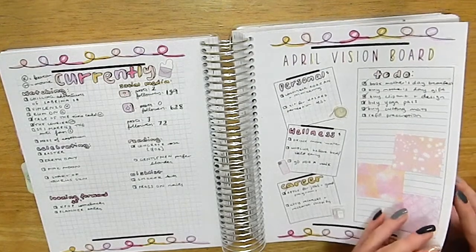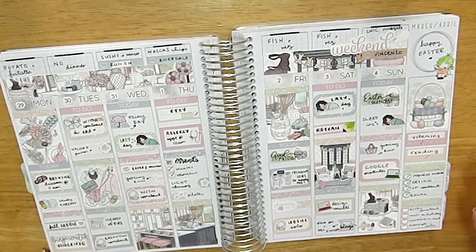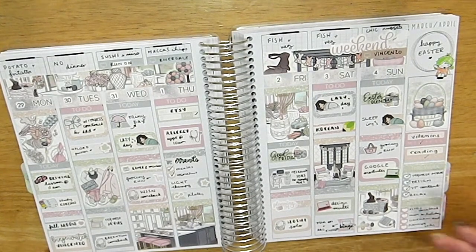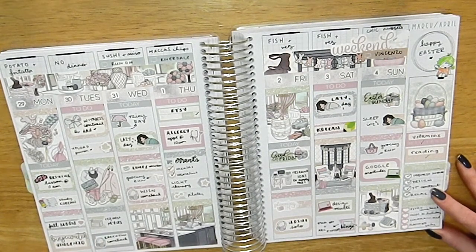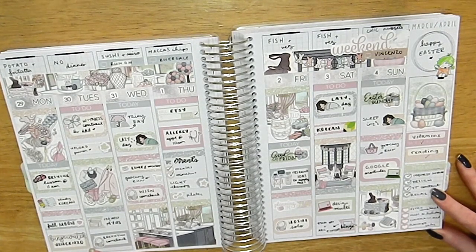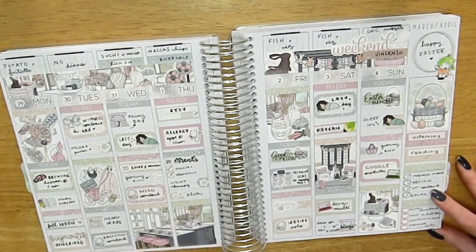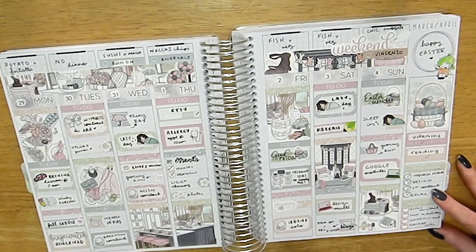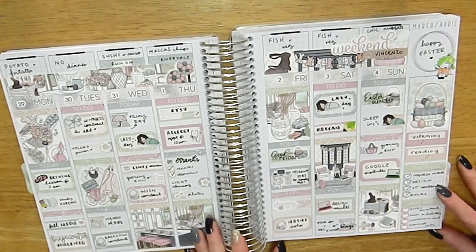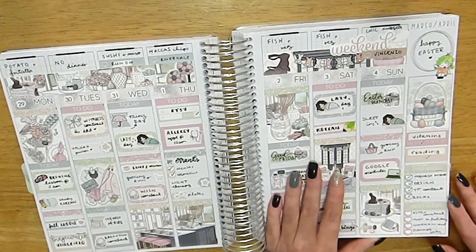This is my Easter spread — a kit from Planet Beautiful ordered during her closing-down sale, though processing took quite a while, which was another reason I didn't do the quarterly flip-through. I was working on my Korean studies, watching Vincenzo, and Baekhyun had his comeback. I had what I think was my second-to-last allergy appointment, more job applications, and Hoshi from Seventeen had a little solo release as part of their member solo series.